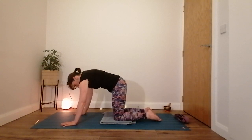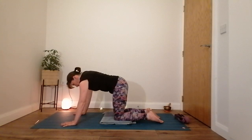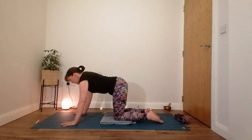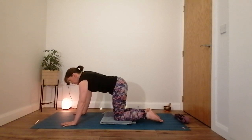So we're going to exhale into cat again. It's similar to the seated pelvic tilt, but in all fours. Chin comes to the chest, you give your baby a little hug in, press the floor away from you. Inhale as you come back just to neutral. Exhale. Inhale. As you inhale, your gaze comes back towards the top of the mat. Keep moving at your own pace. Keep it again nice and fluid.